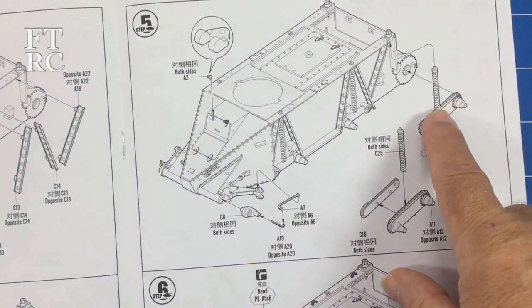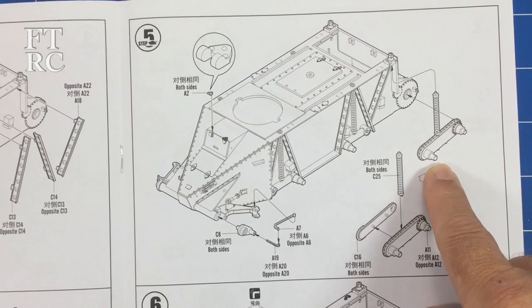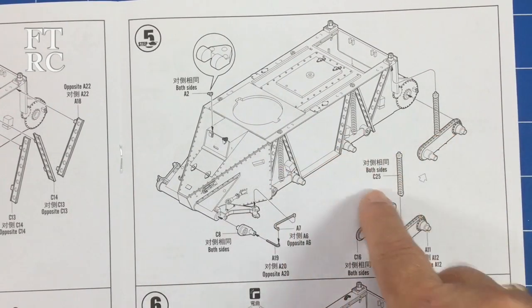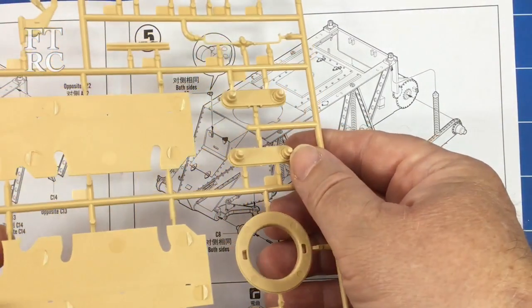Now, these parts here, after you put your swing arms on, you've got these little, I don't know what you call them, they're flanges or some sort of assembly that both holds two wheels. It's part of the Christie suspension. It's all very tricky. Now, on the Hobby Boss kit, they're very nicely detailed.